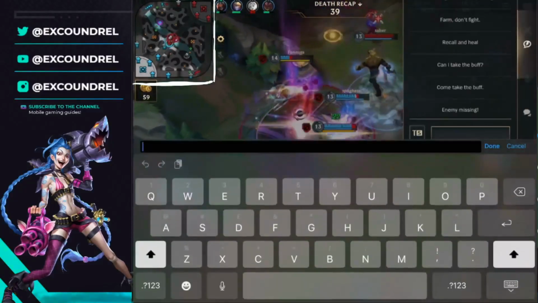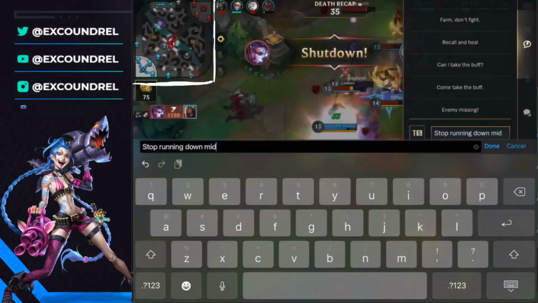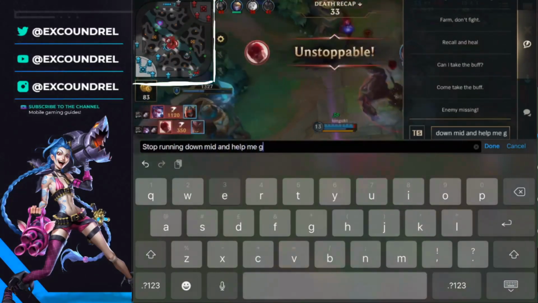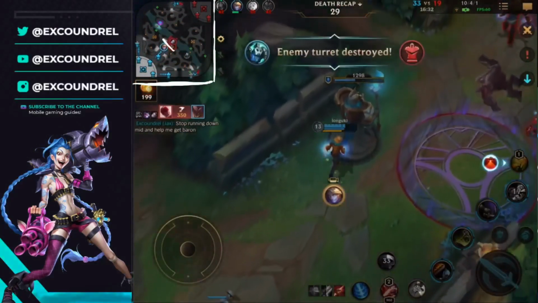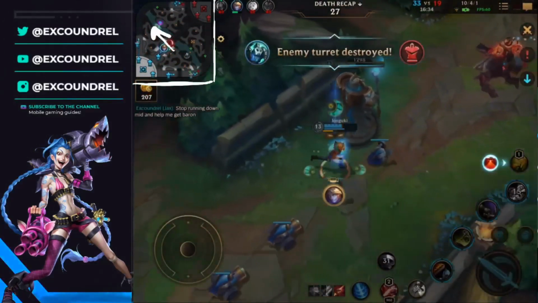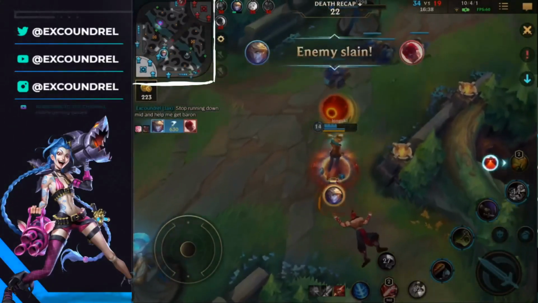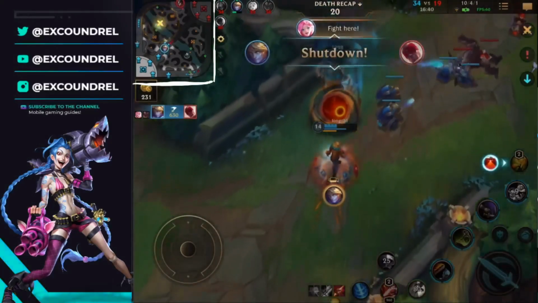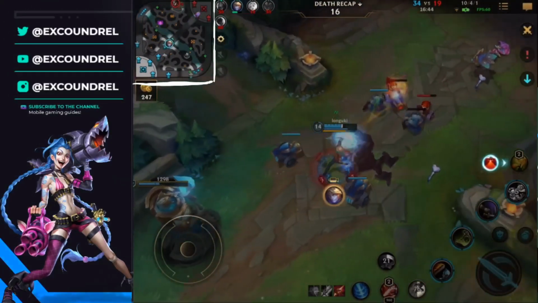We made a boo-boo. The enemy team... Oh, stop running it down mid. This is me being like, please stop running it down the enemy mid lane. They could have very easily gone straight to Baron. And in fact, I think if they were switched on, Baron would have been the right call, and they would have been able to potentially turn the game around a little bit.